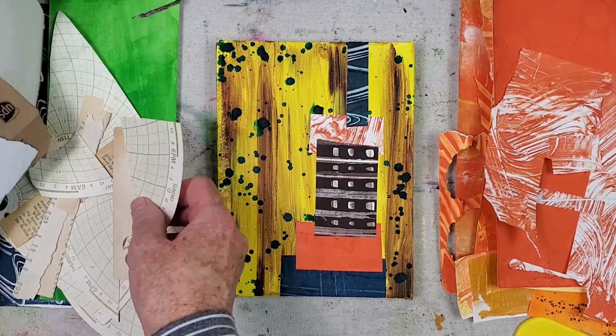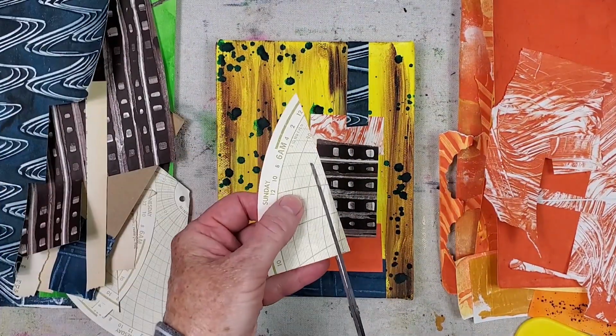Once the base layer papers were glued, then I came back and added accent papers.